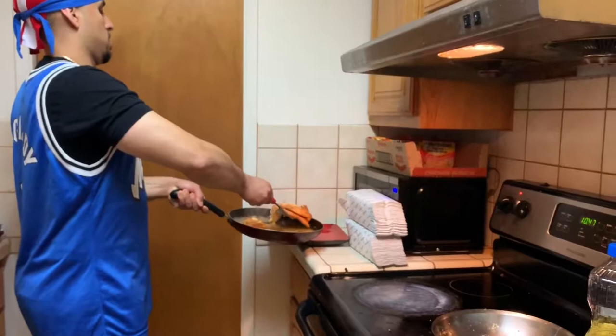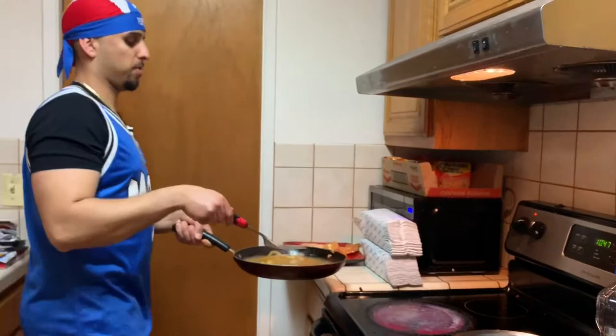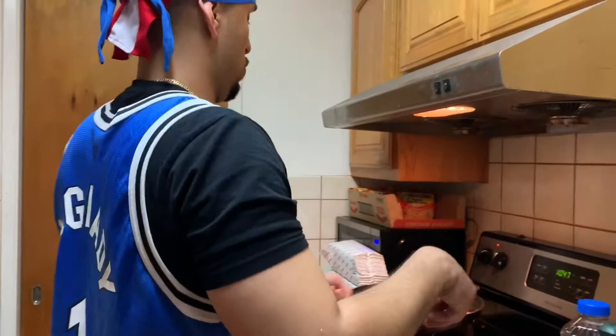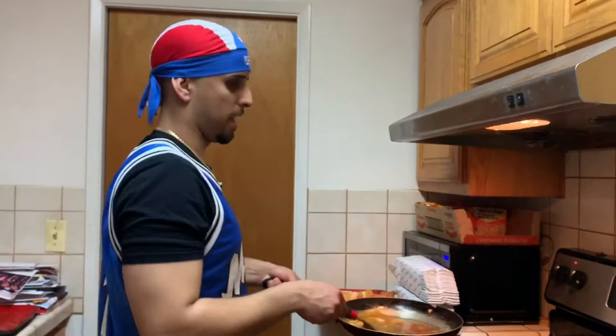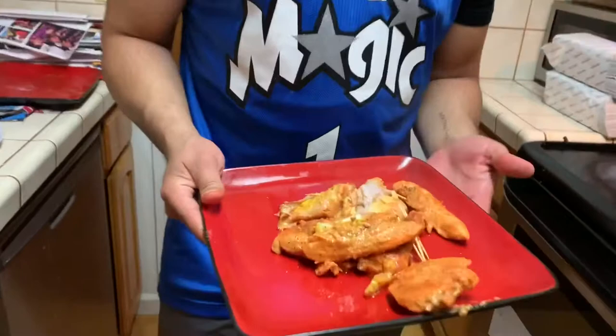Woo, boy! I'm saying it's red, so. Alright, snap. We definitely gotta get rid of that. Damn, we'll put that there for now. We'll put it there, we'll figure that out. And, voila! Chicken cordon bleu. Stay tuned, next is testing.